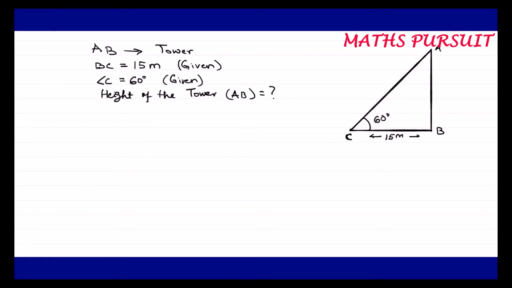Now guys, for this type of question, we are going to use our trigonometric identities or trigonometric formulas, and we will see how we solve it. As per the question, BC is 15 meters, and the angle of elevation is given, and we are going to find AB. So how do we find AB? I am going to show you one of the methods, guys. Whichever you are comfortable with, you can use. Some people can use tan theta, some people can use cos theta or sin theta, and they can prove it. So let's see.